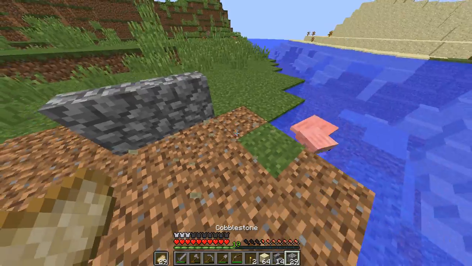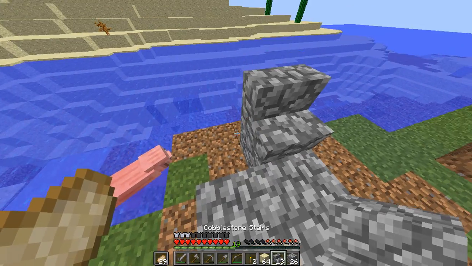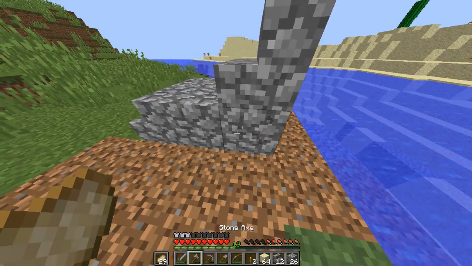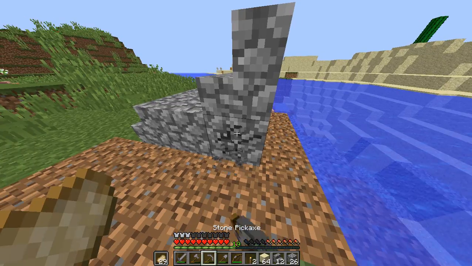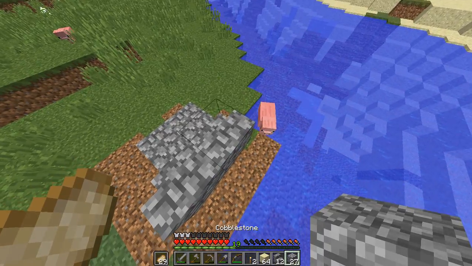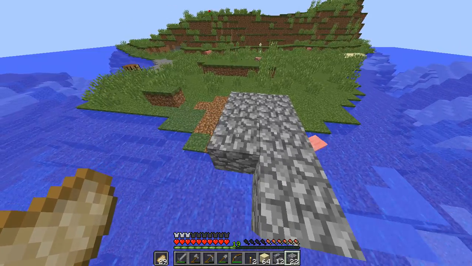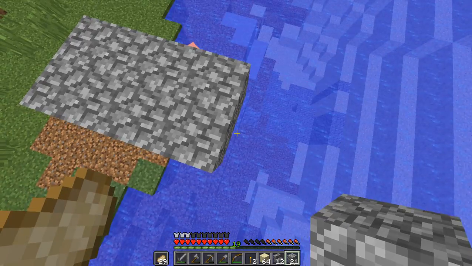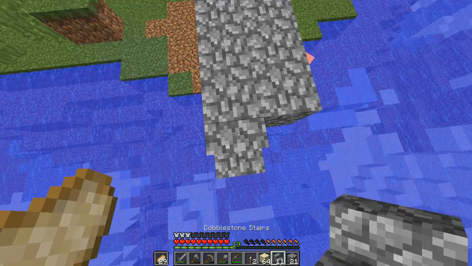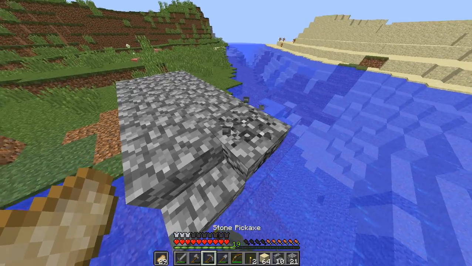We'll do it up blocks up, and then it will just go straight out to the actual dock. So we go up, go out, and then right here we'll need it to go down. Kind of tricky.